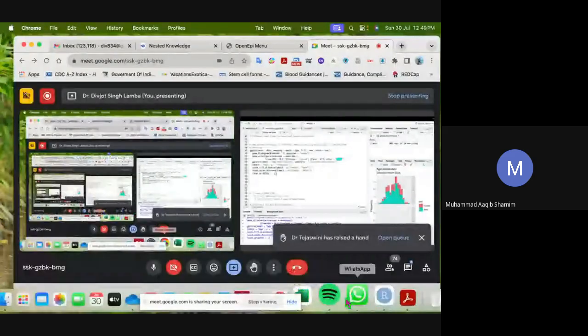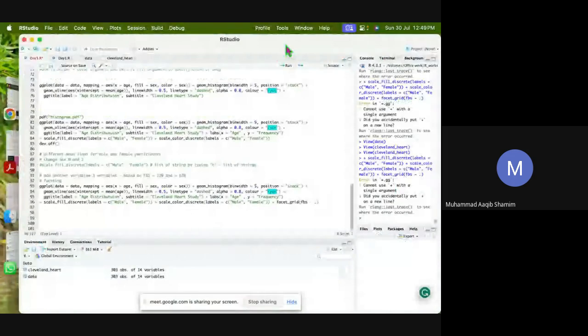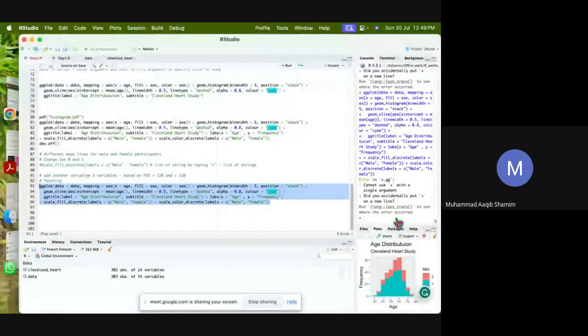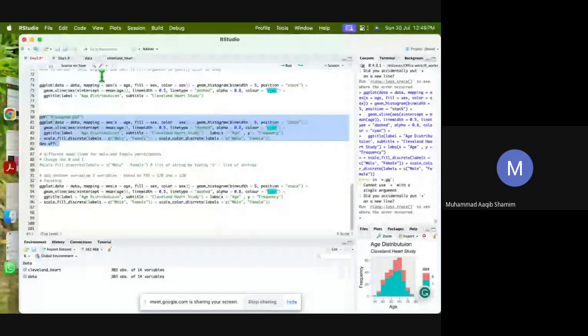So it is giving this error when I run. Richard, can you run it once without facet underscore grid? Before that plus, just select everything before plus. Yes. It is giving a graph, but still some error is coming. Okay. And also, I didn't get this PDF. Okay, so also, please wait. Let us see this first.